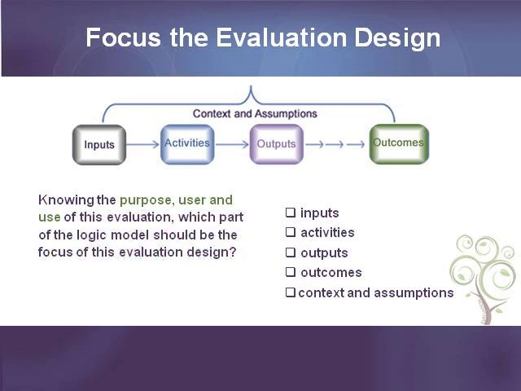In this case, you could certainly make the case that this is somewhat about outcomes because the presenting problem is that the outcomes here are really at variance with outcomes in the rest of the program, okay? But I don't think this is an outcome evaluation. Rather, what happened is the outcome evaluation we did caused us to realize that this one location is an outlier. So the question at hand here is, how come this place is an outlier? What's going on? And I think that answer lies in context and assumptions. If we implemented this in 20 places and doggone it, it's working in 19 of them, there's something peculiar to the situation in Site 20 that we probably need to uncover. And so I see that as an evaluation focusing primarily on context and assumptions.